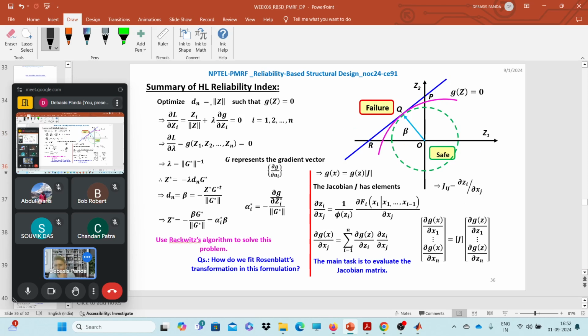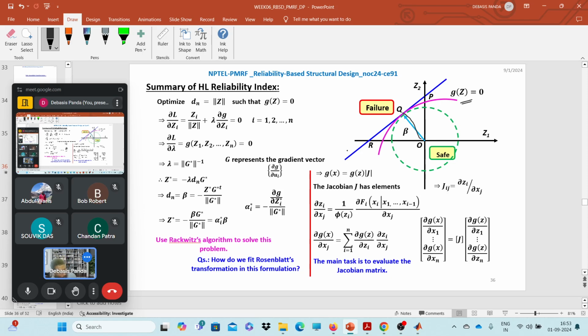Recall that when we solve the Hasofer-Lind reliability index, we first have a limit state in X space, then we convert it into Z space, and as per the definition of the Hasofer-Lind reliability index, it was the shortest distance of the limit state in the standard normal domain from the origin. So we need to find the shortest distance, and we actually solved this problem using the Lagrange optimization technique and the Rackwitz algorithm.